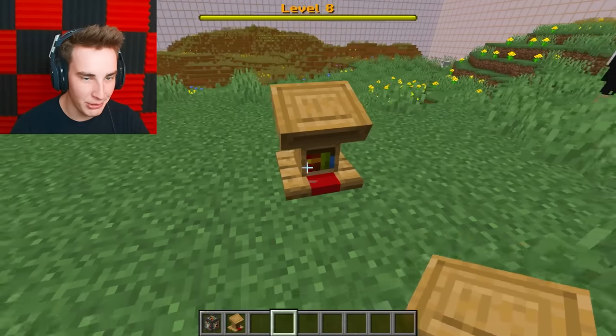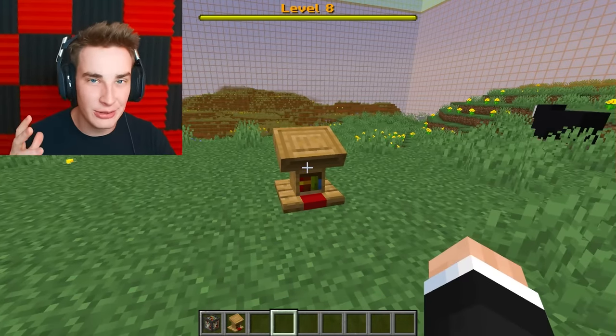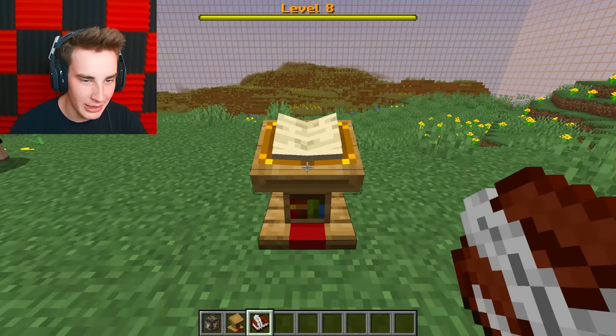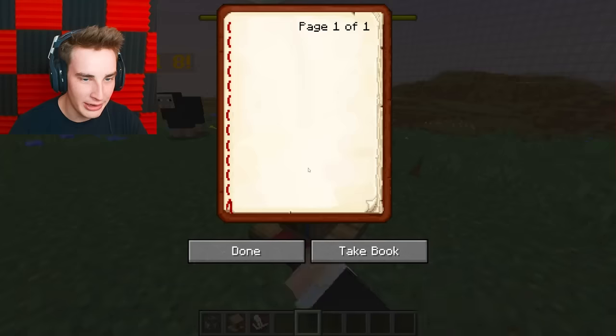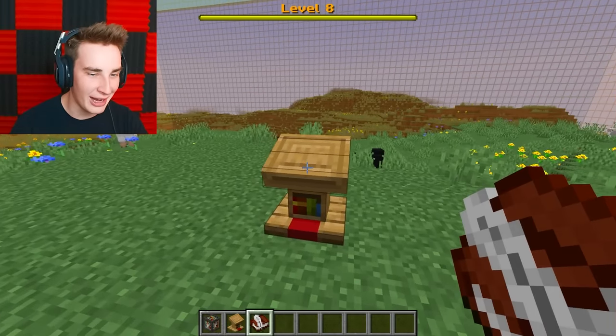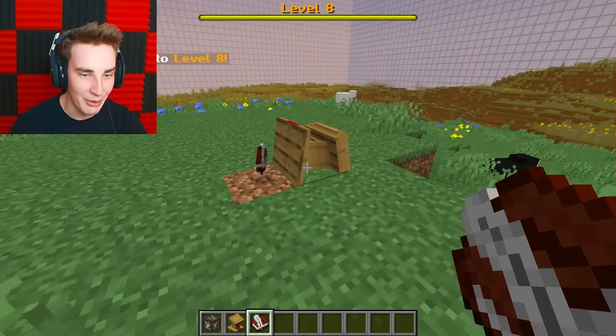All right, so let's go ahead and place it down. And I'm thinking since lecterns hold books. Hey, yo, wait, don't even tell me. If I try just putting a book in the lectern. Okay, it didn't do anything. Let me just take that back. If I type open, there's no way this is actually gonna work. Oh my gosh. Okay, wait, that was crazy.